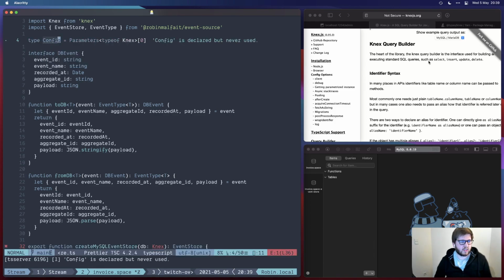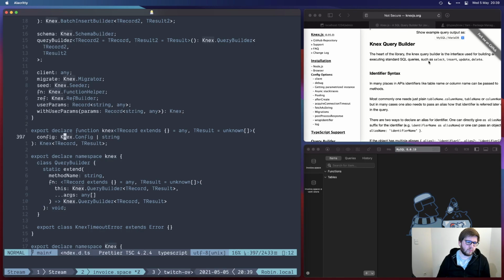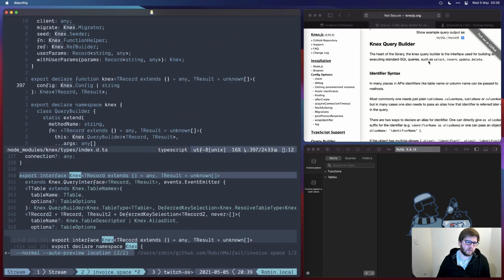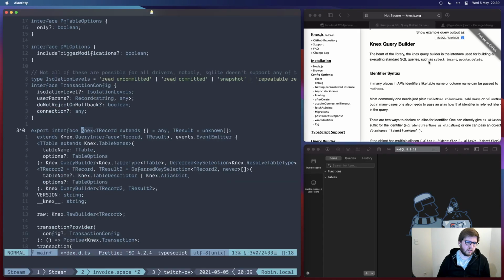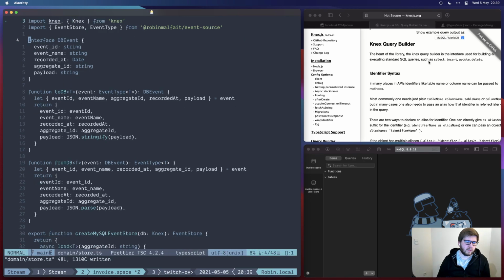I'm actually surprised that we can't get access to the Knex config. Where is it defined? Export interface Knex. Oh. Is it like this maybe? Okay, I see, I see. This is better. Yeah, exclude. That's the one I was looking for. Thank you. Thank you, Naini. Sorry for butchering your name.